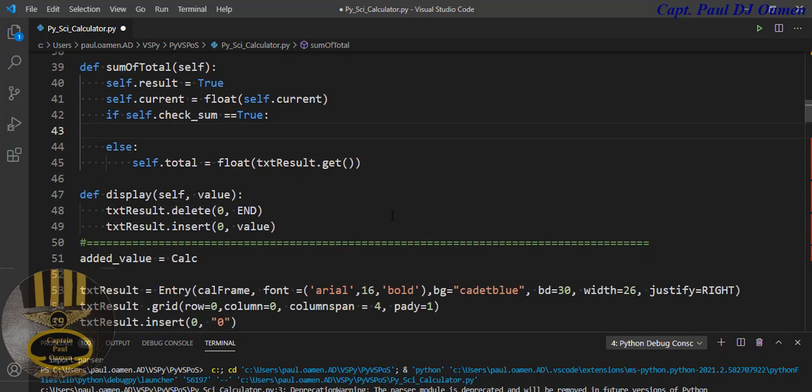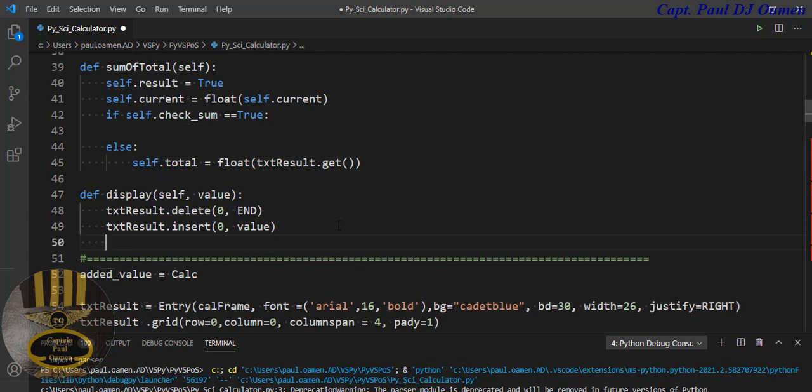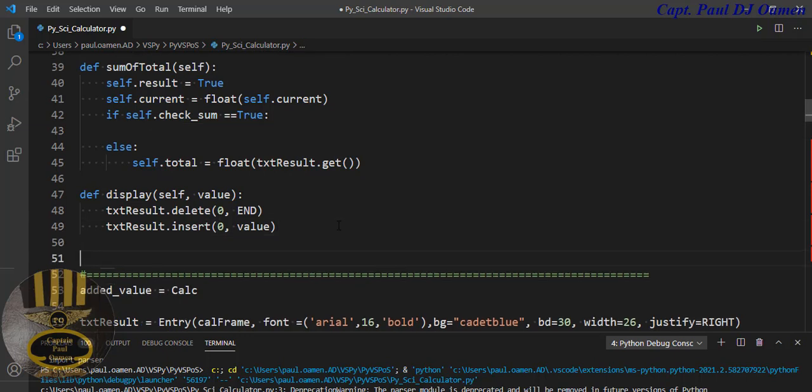So now this is where, let's create a function in here where I'm going to take care of all of my calculation. I'm just going to call that valid function. That should be self also.